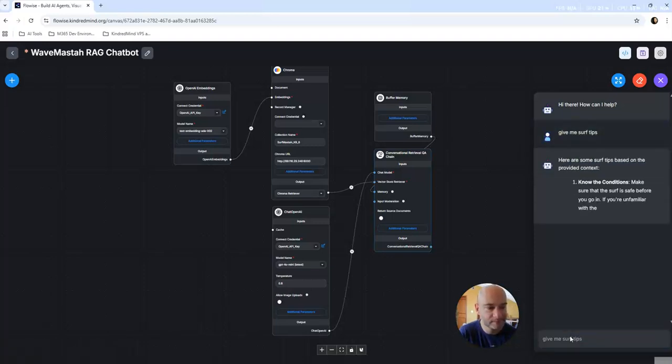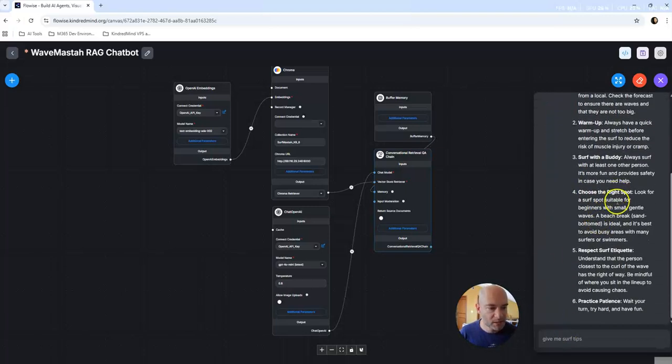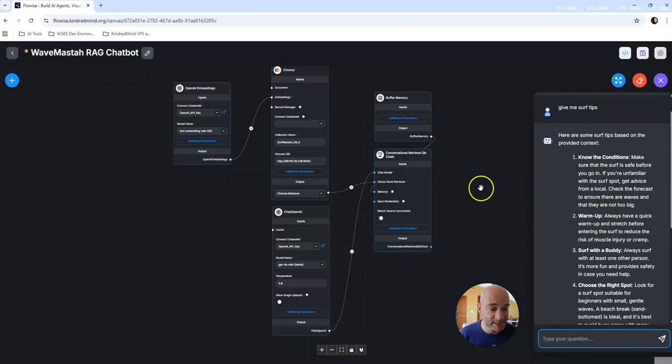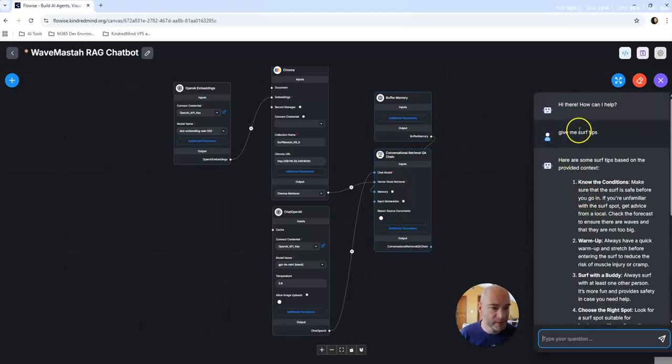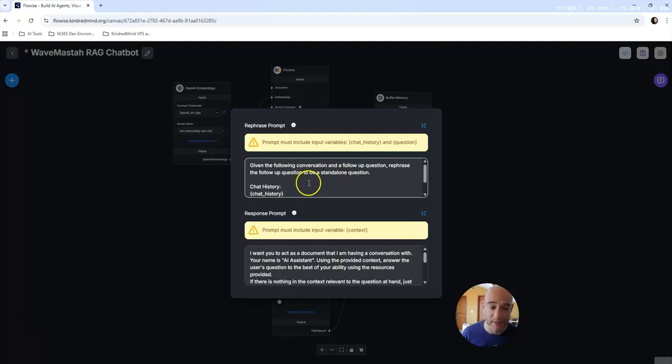Okay. So it is working in a sense that it's able to pick up the information from the database as we want. But whenever we ask him anything else, it's just not going to give me an answer because that's how it's programmed, right? So what we need to do in this case is to just give him the SurfMaster personality. It's not super important that it's exact in this case. I prefer for it to be more friendly, quirky, open-minded.